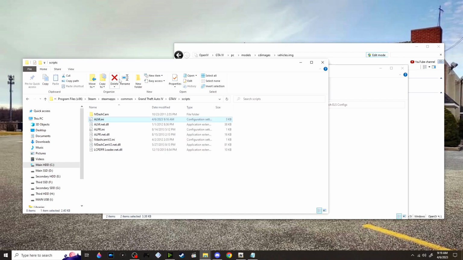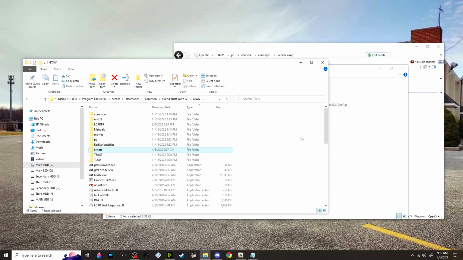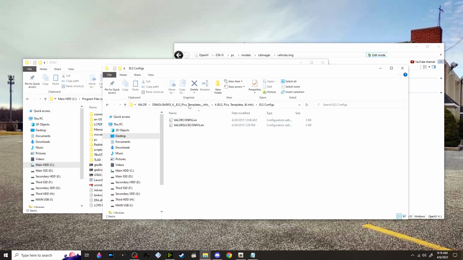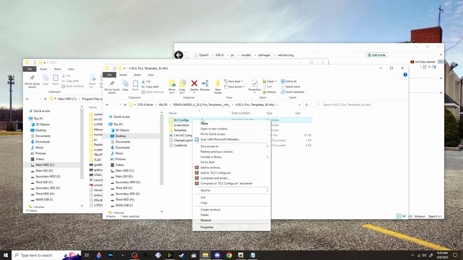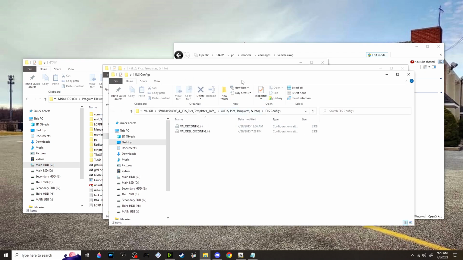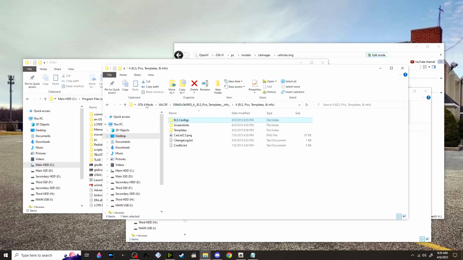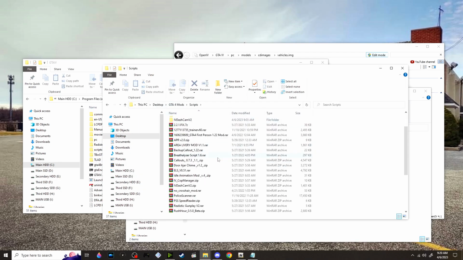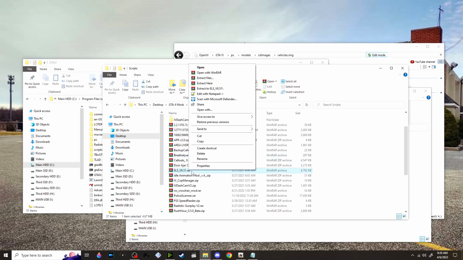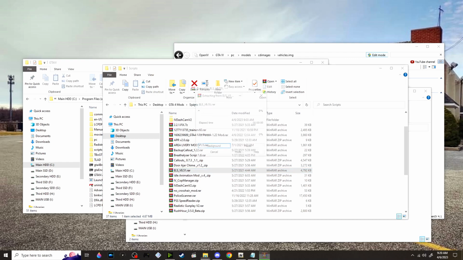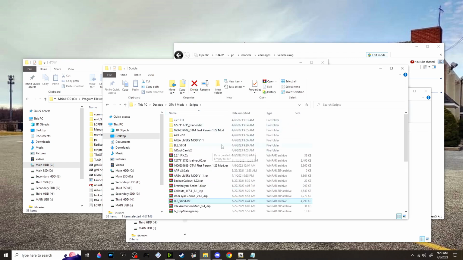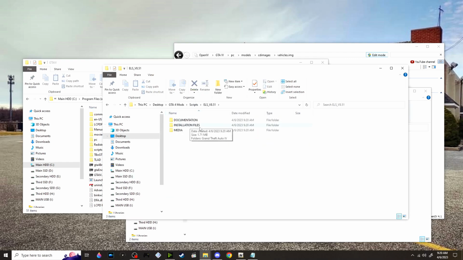Okay, so just go to... Actually, before that, we haven't installed ELS yet. Right-click, open new window, so save that. Okay, save this window. Then go back to your scripts folder, okay? Now we need to find ELS, okay? I know, I'm sorry if this is a bit all over the place, but this is just how crazy it is to install modifications. I do apologize if I'm going a bit too fast for you guys. Just try to bear with me on that.